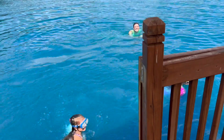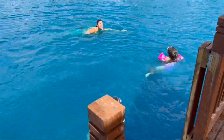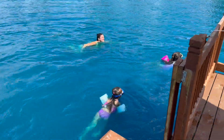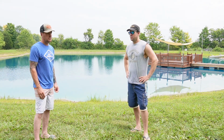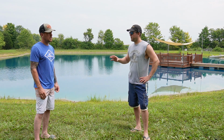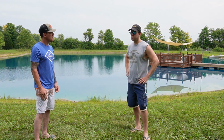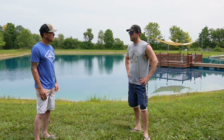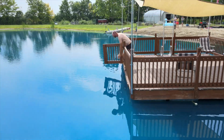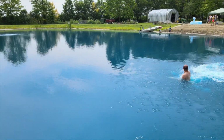So I use these bacteria blocks, which I have some at the house we can look at. Each one treats about 5 acre-foot of water, and they're like $65 on Amazon or so. So roughly 250 bucks every 45 to 60 days is what I'm throwing in with those. And then the pond dye at Tractor Supply, which is about 55 or 60 bucks, I think, after tax for 2.5 gallons. So if you put those two together, those are the main things that are going into the pond.